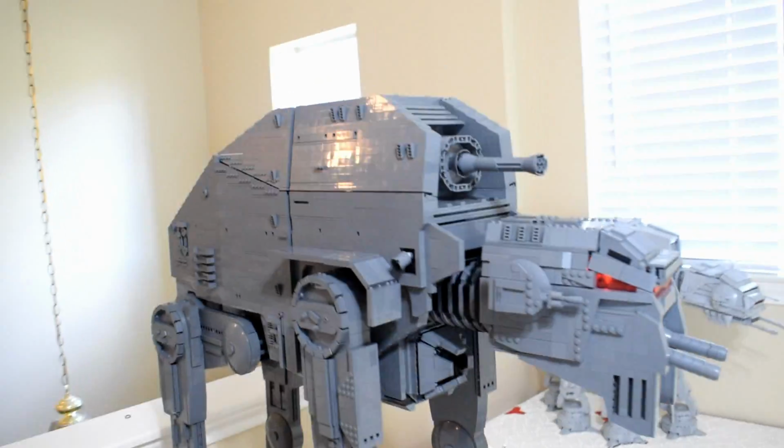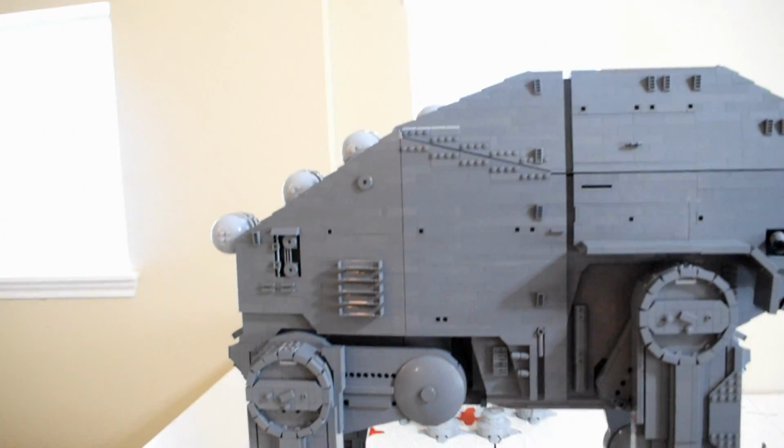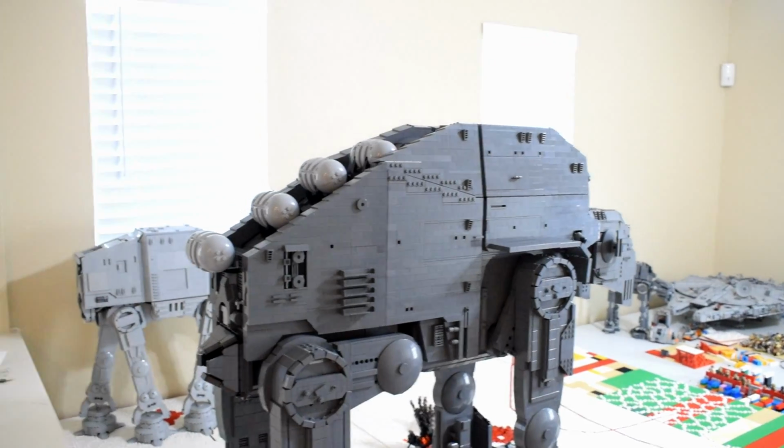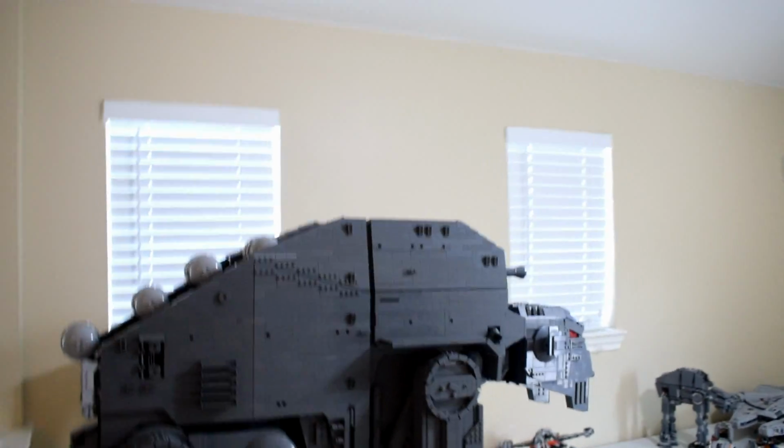Of course, let me know in the comments what you guys think about the AT-M6. One of the things a lot of people were kind of concerned about with this is the scale and whether or not it would dwarf everything else in the mock.